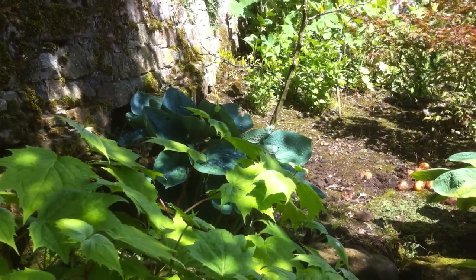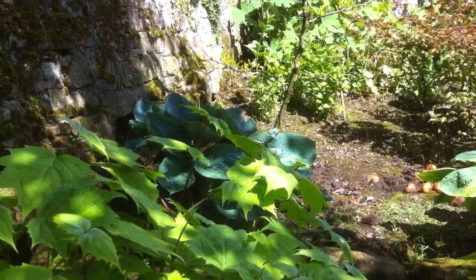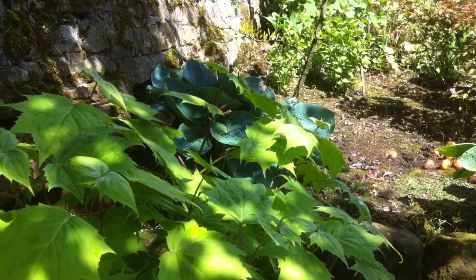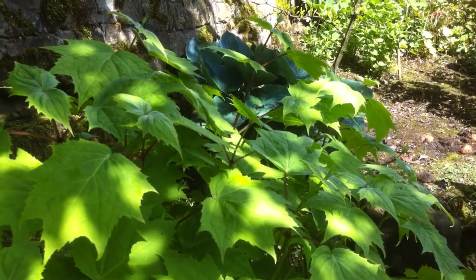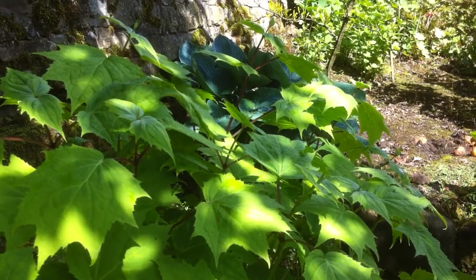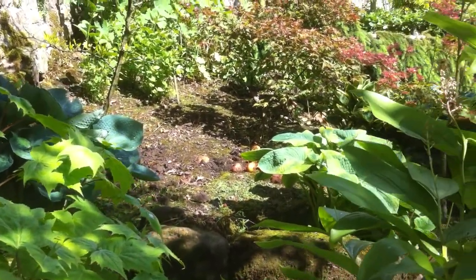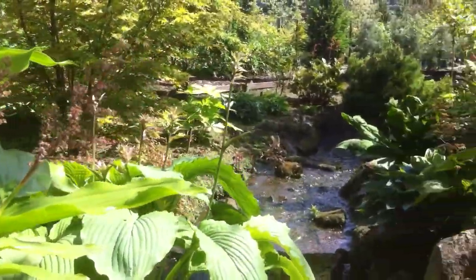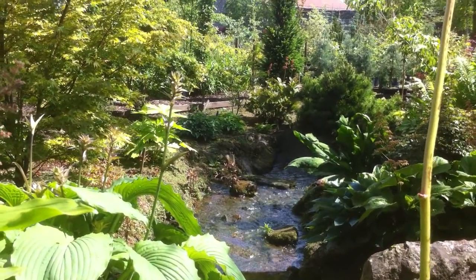It's a bit like, if you know a chelone, a turtlehead flower. I find it difficult to say turtlehead without sniggering. However, the flower is particularly nice, bright yellow, and they go on flowering right until first frosts. I like this area of the garden. It's a nice place to come and sit. And like all gardens, the sound of water is always a pleasure and very relaxing.